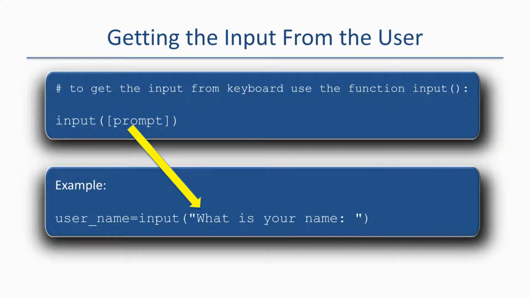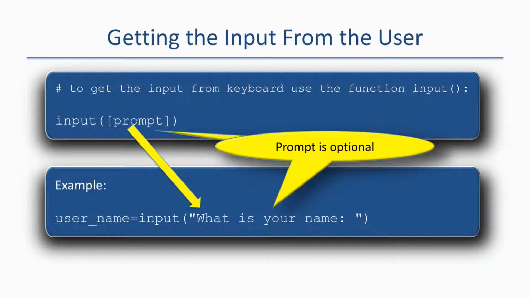A prompt is something that you ask from the user before he or she types the answer. And notice that the prompt is optional. That means you may or may not have a prompt if you want to. So let me jump to a sample program and show you how all of this is done.